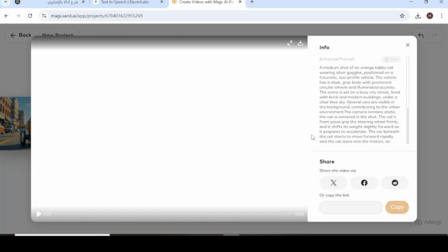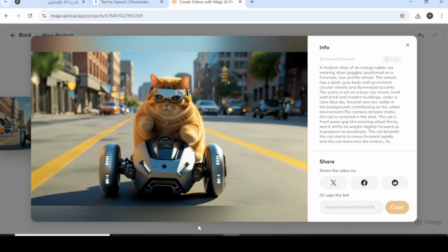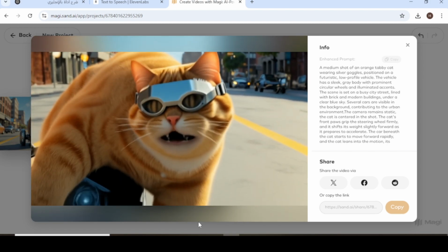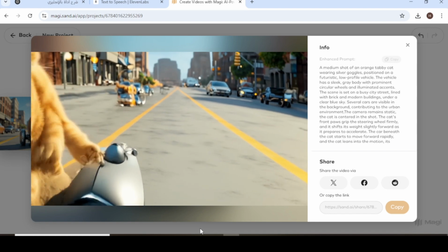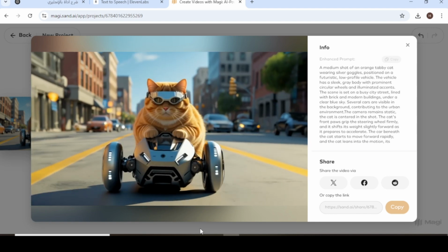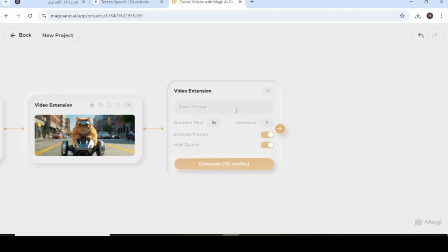And the result? Smooth and natural movement, like it's one long scene. Look at the lighting, the movement, and the camera. Everything flows seamlessly like it's one continuous shot. That's the magic of Magi. You can create a long, cohesive scene with cinematic quality from just simple descriptions. Magi is one of the coolest tools I've used, and this is just the beginning. Try it yourself and let your creativity run wild.